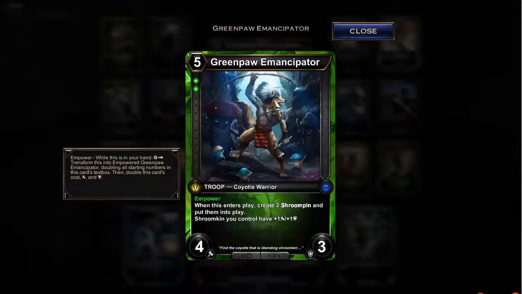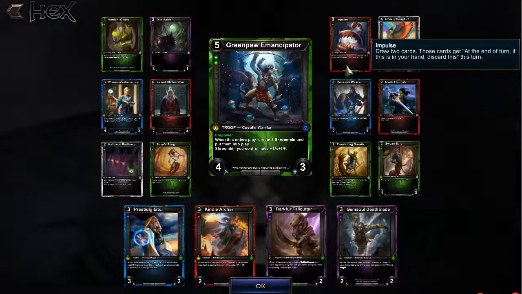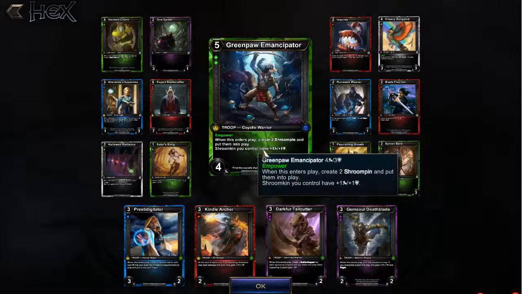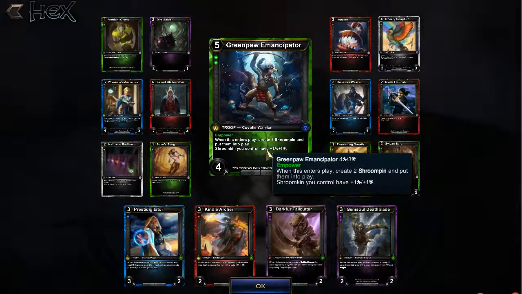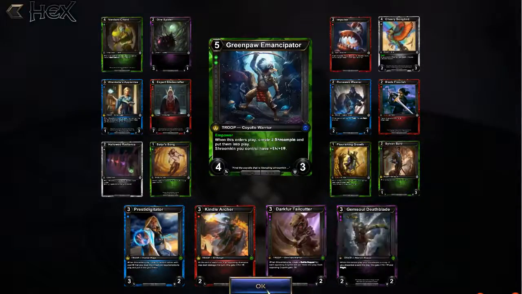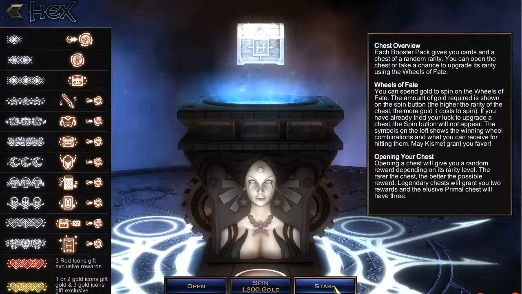Greenpaw Emancipator. Shroompin, put them in a... What is that? Ooh. That's cool. That's a magic card. Creates 2 2/2s. What is it? Oh my god, if you empower that, that's insane. Creates 4 3/3s, because the empower buffs his buff. The buffs, yeah. God, that's really good. And mana for like 4,000 power. Dang.